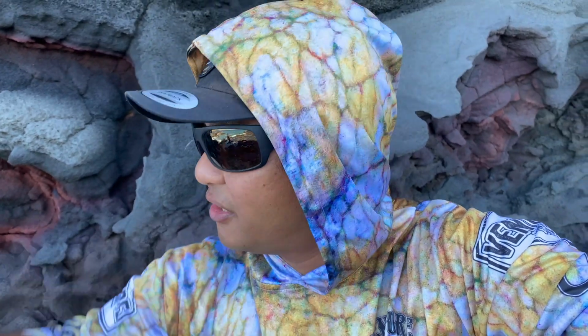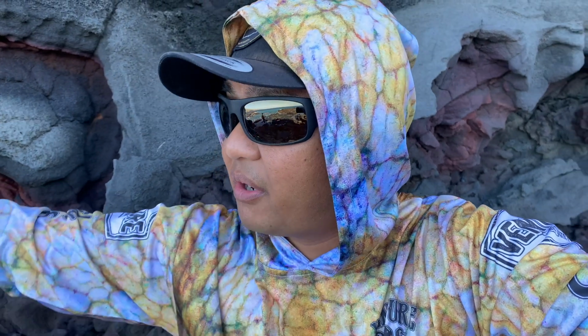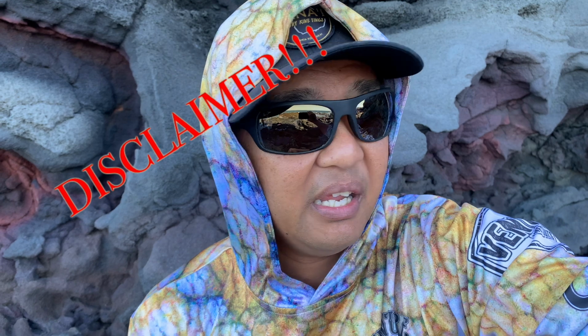Or if it's bigger than my biggest, then I will. But yeah, we're gonna go venture super far. We've also seen ukus and little shibis over there too. And then after that we're gonna catch the drift back, check out some spots, but mainly focus on 3-pronging. So that's the plan. Let's see how well we stick to the plan.